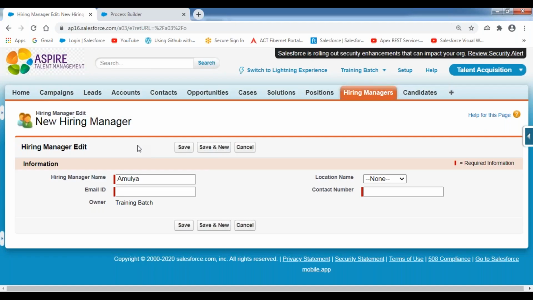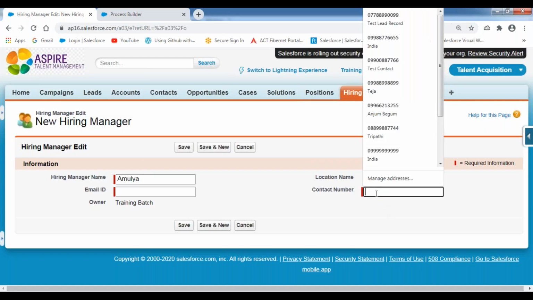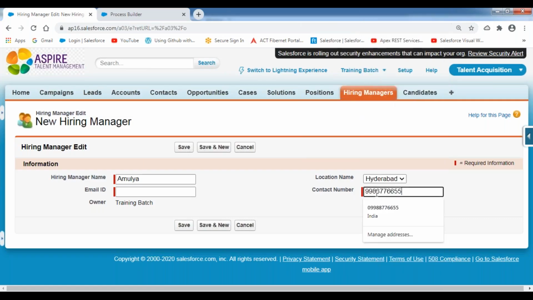So I'm creating an HR person with the name Amulya. Location is Hyderabad. Contact number, some contact number I'm giving. So now here I'm placing this email ID. Now here I'm going to create a record.